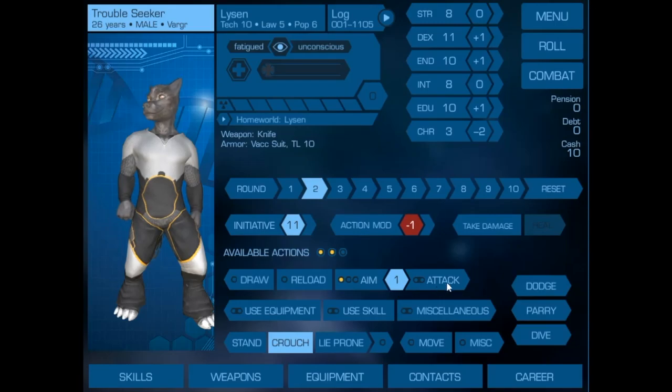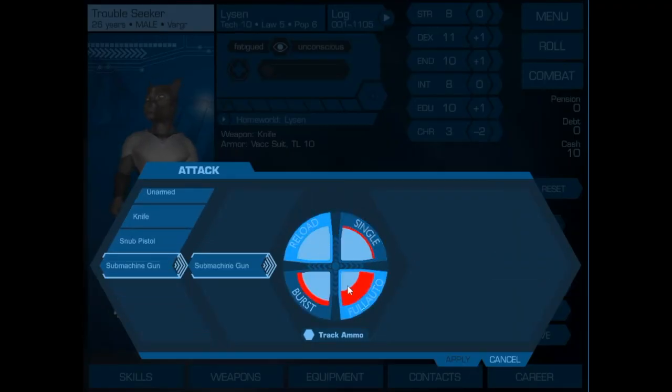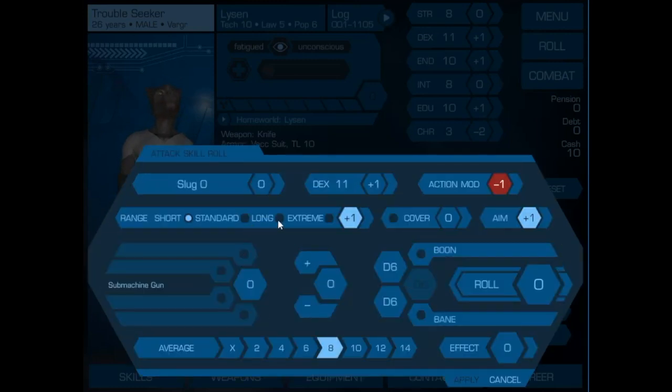I'm going to aim and attack. And I'm using a submachine gun now. With this attack screen, the red area is the number of bullets that would be used by each type of attack. The submachine gun does have an auto rating. We'll start with a burst, and we'll do the attack, and we're firing at long range, which is only about 50 yards. We took a turn to aim, but we're taking an action modifier of -1 because we tried to speed up what we were doing. And we roll, and we missed.